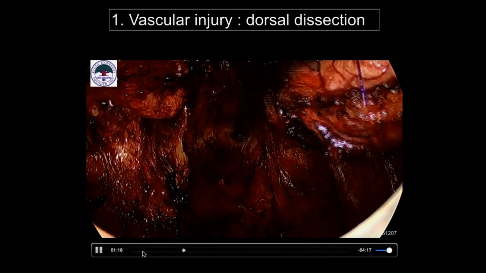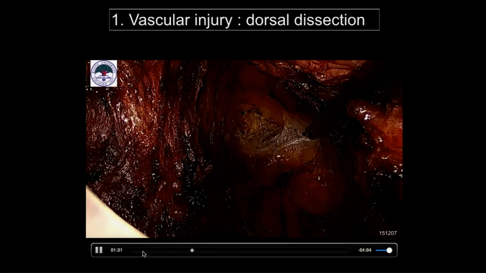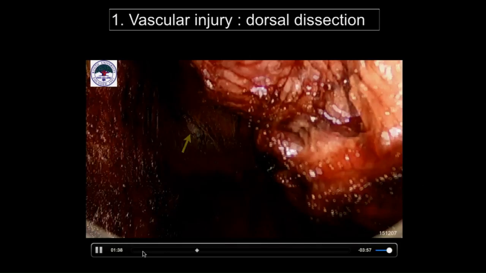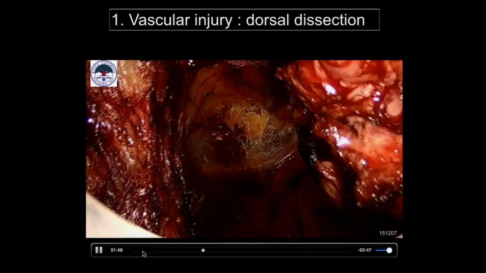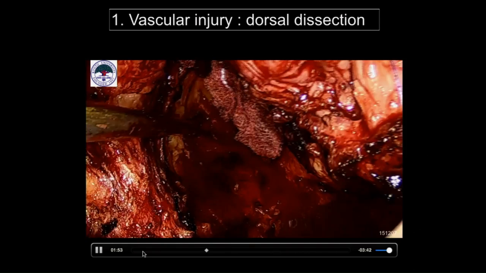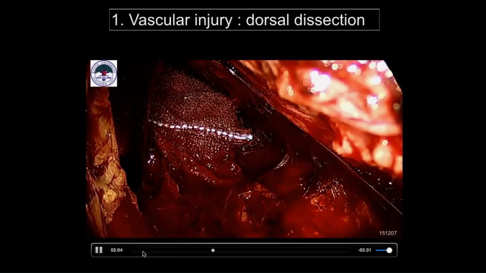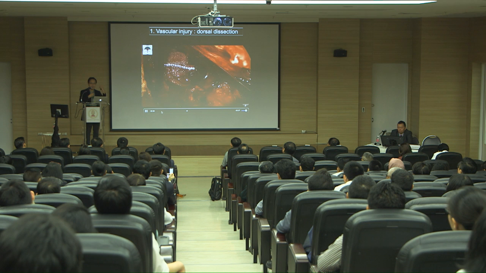Okay? And I couldn't keep clear the surgical field because a slight bleeding occurred, and what is this? I didn't understand what is this at this procedure, and bleeding occurred. Okay, might be a posterior sacral. Okay, it's very easy to control bleeding with soft coagulation. No, impossible. Bleeding was getting bigger and bigger, and I couldn't control.